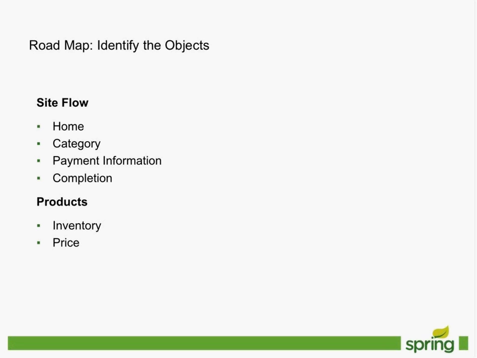So identifying the objects, one step was identifying the site flow and what the site looked like. Yeah, so when you think of an e-commerce site, and this was, again, part of our challenge, a standard e-commerce site is generally made up of some kind of landing or home page. It's generally made up of a category page or category pages, product and specialty pages, whether that's a single item SKU or whether it's something that has a multi-item SKU like an apparel or even a shoe page.